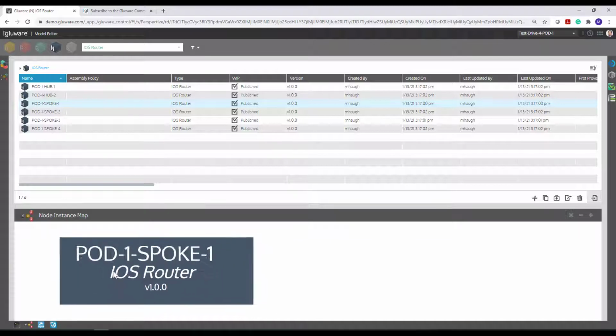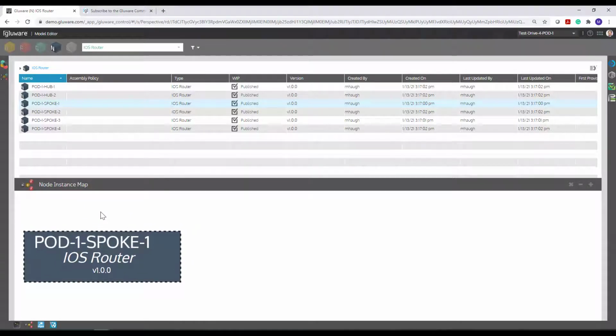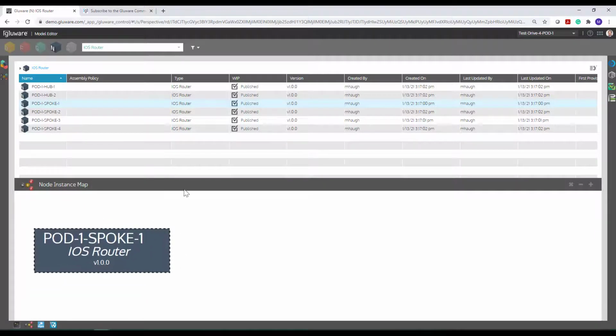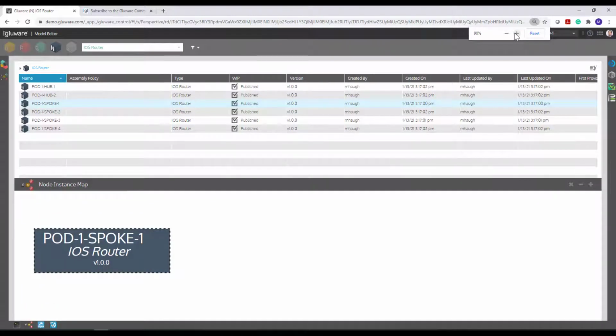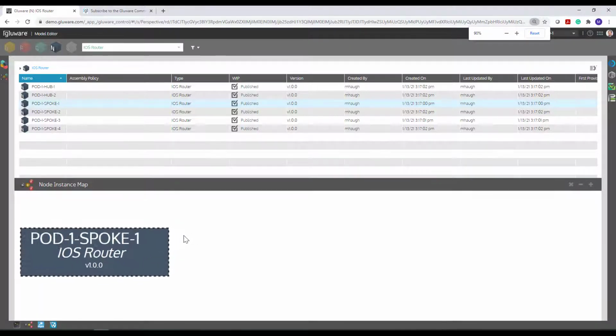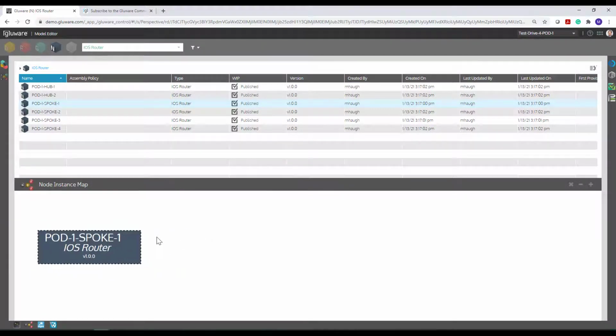If I bring up the map, you probably want to zoom in, zoom out. A couple of quick items if things aren't looking quite right from a layout standpoint. One is from a browser point of view, you can zoom in or zoom out to make your layout look proper to you. I'm using a bigger monitor, and I like it at 90%. It's working for me in this view. But the more elements or items I'm trying to work with, I might want to zoom out further. In your node instance map, you can also zoom in and zoom out. I'm using the wheel on my mouse, or if you have a touch screen, you can do that.